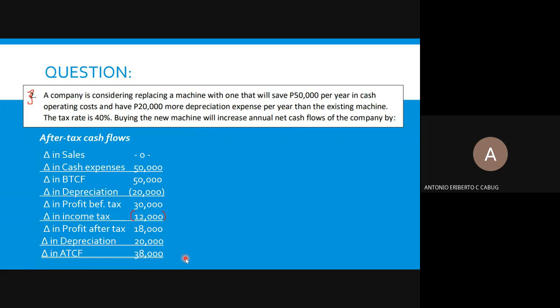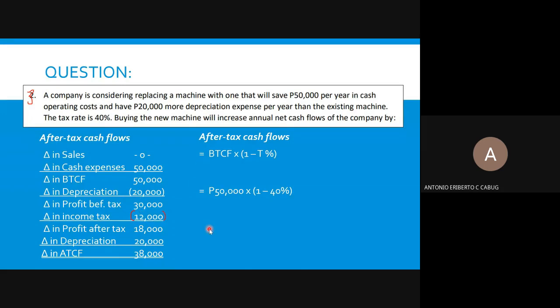Or you may do the shortcut. Paano yung shortcut nito? What you need to do is to tax your pre-tax cash flow, 50,000. 50,000 times 1 minus 40%. However, hindi naman dapat yung 50K ang tinataksan. It's not 50,000 that you should tax, but 50 minus 20, the 30,000. You can look at it this way. By expensing depreciation, wala namang cash outflow, pero nakakabawas siya ng taxes mo. Although depreciation does not entail a cash outflow, it can reduce your taxes.